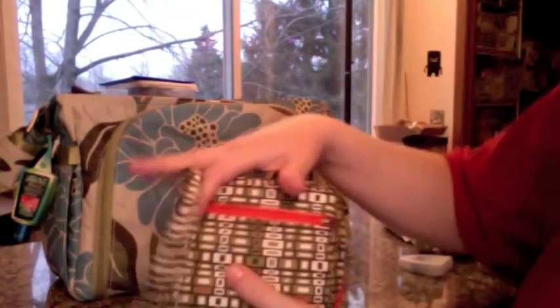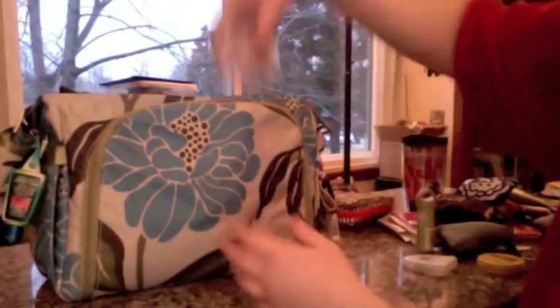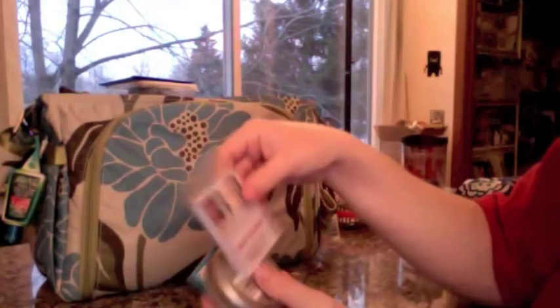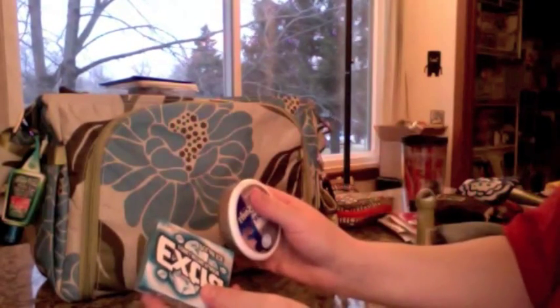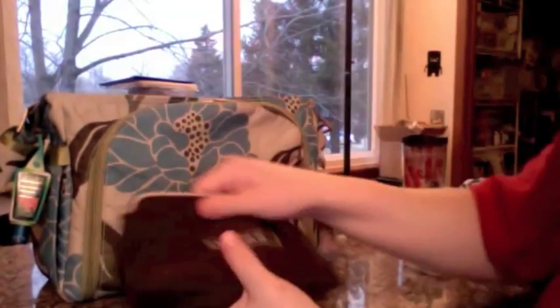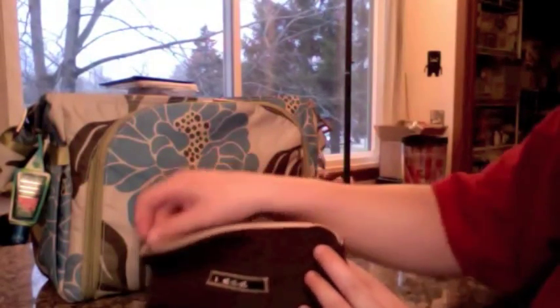In the back is a coin purse. In the zipper pouch, which I don't have zipped, this is a travel size sewing kit that I just got, and gum and breath mints. Then on this side, I keep a medium set piece in the brown and champagne. By the way, everything's backwards for you because I'm using my laptop camera.